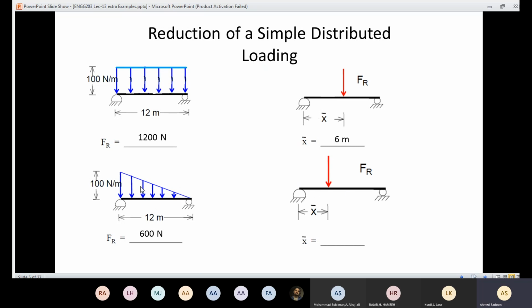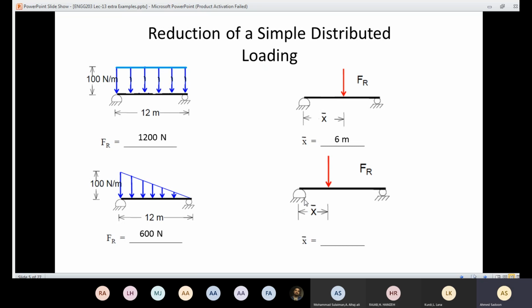Since this is triangular, the location of the resultant force is going to be close to the left, because the area here is small while the area here is bigger. And we say that the location is going to be based on the geometrical center of that area. So of course it's going to be here, and we know that the centroid for a triangle is going to be about 1 over 3 here, and from here it's going to be about 2 over 3.